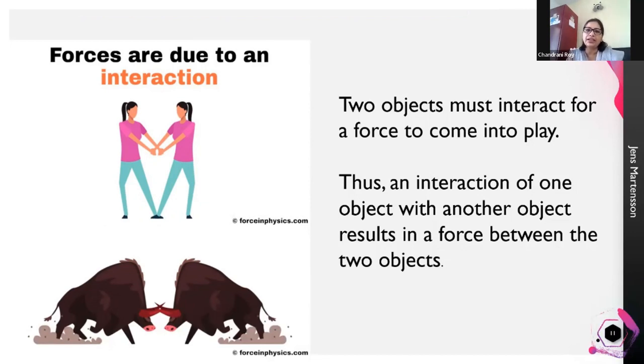So an interaction of one object with another object results in a force between the two objects. This is another thing that we can demonstrate very easily with examples in daily life or even some activities. So teachers, do you have any ideas on how you can make children understand that forces are due to an interaction? Could you give me some examples of what activities can be done? It could be very simple.